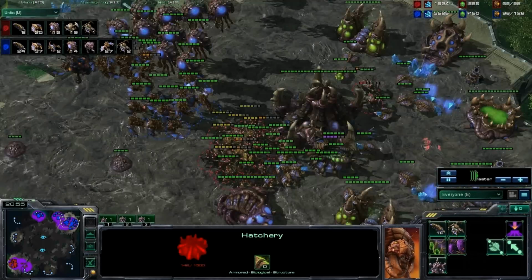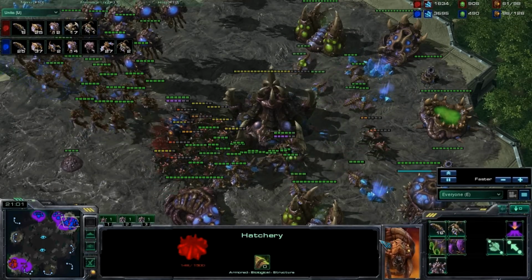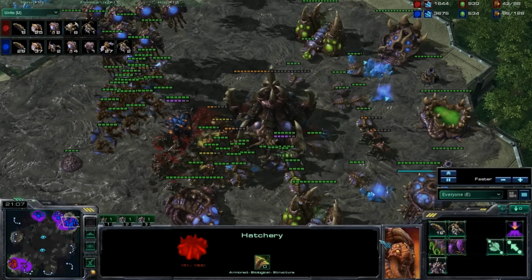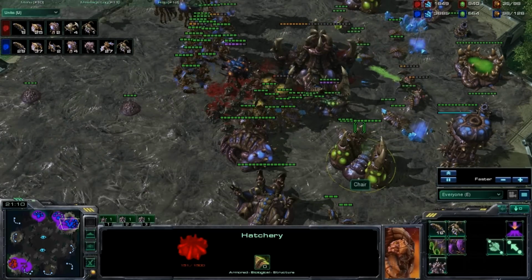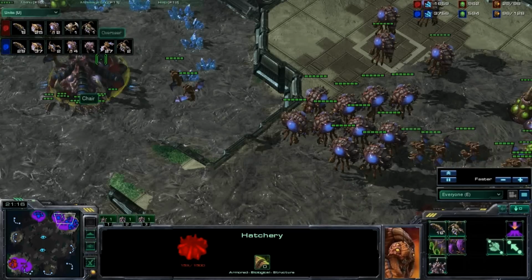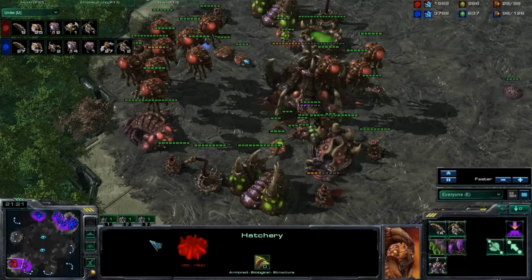I guess he's just gonna try to charge the main because he doesn't know I have that third, so he's gonna try to kill my lair, kill all these drones, but it's just not gonna be enough. My lair will survive. All these roaches are gonna go down, and I expect a GG very shortly because he cannot do anything.